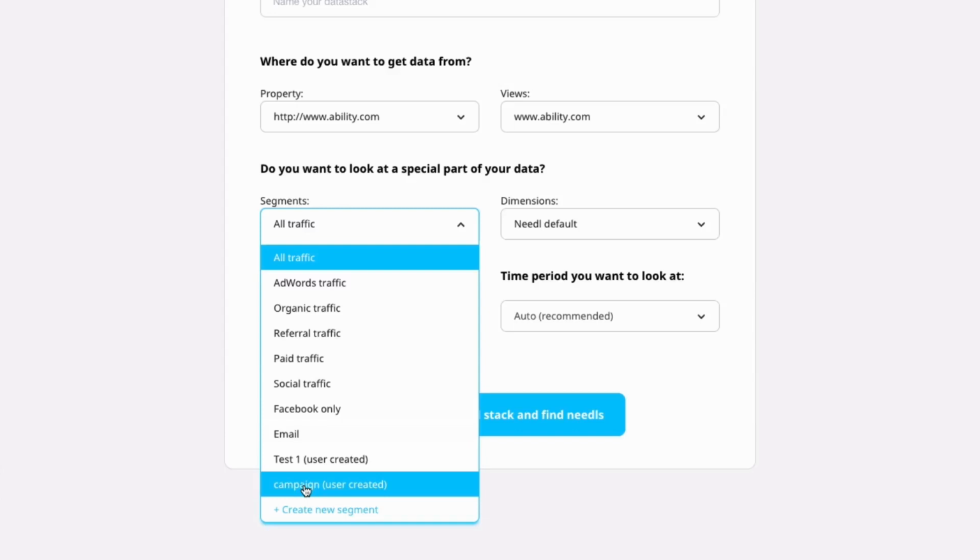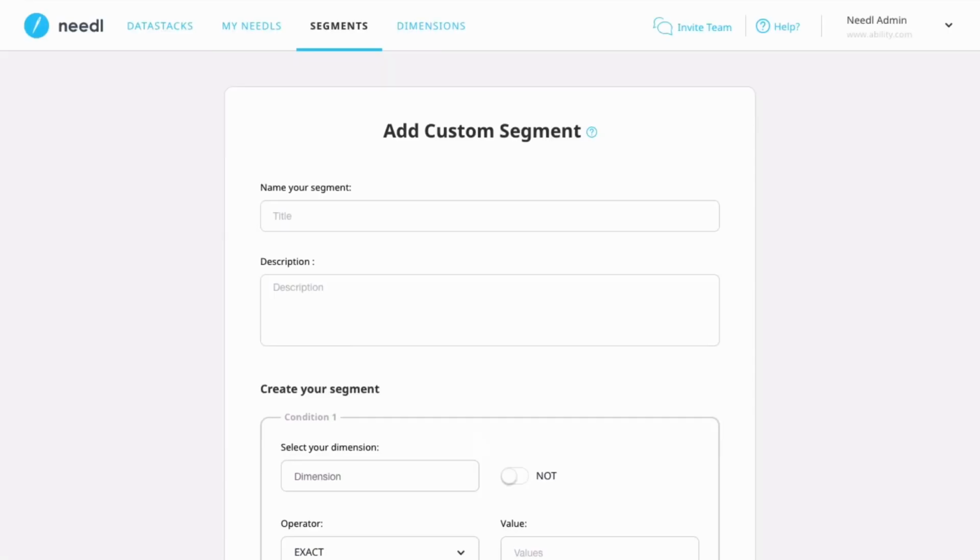Let's try another one. You can access the segment creation window straight from the dropdown. Let's say we have a huge site with lots of direct traffic. Lots of this direct traffic comes to our imaginary homepage, which is what you would expect of direct traffic. But a big part of it shows up at pages that perhaps are bookmarked or links or emails. To make it sound cool, we name it Invisible Direct.